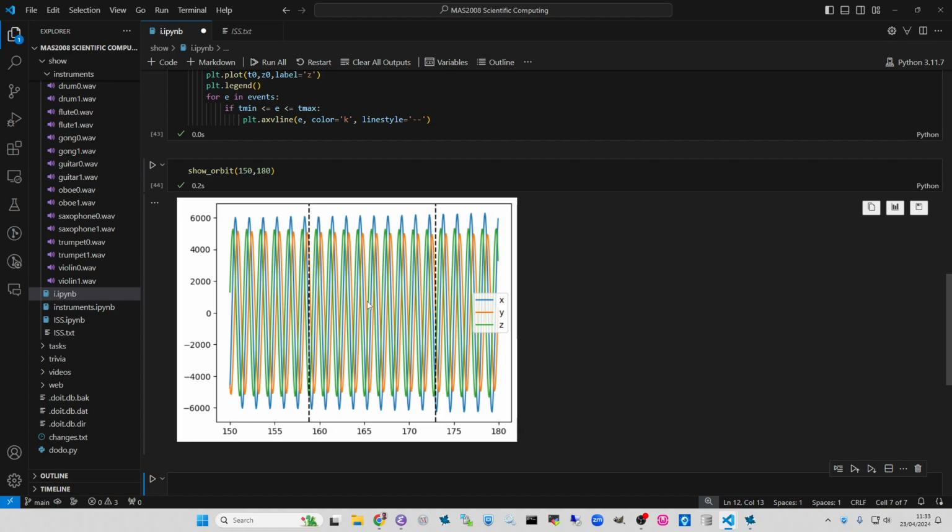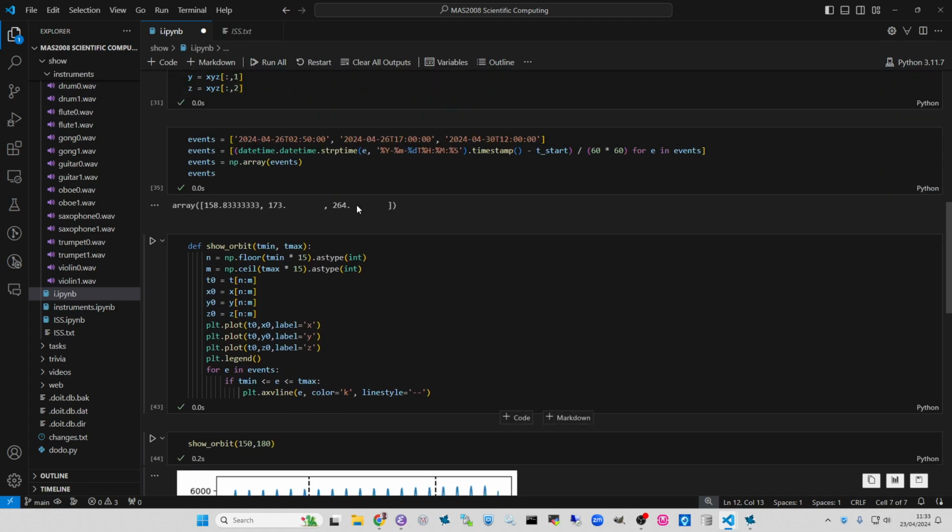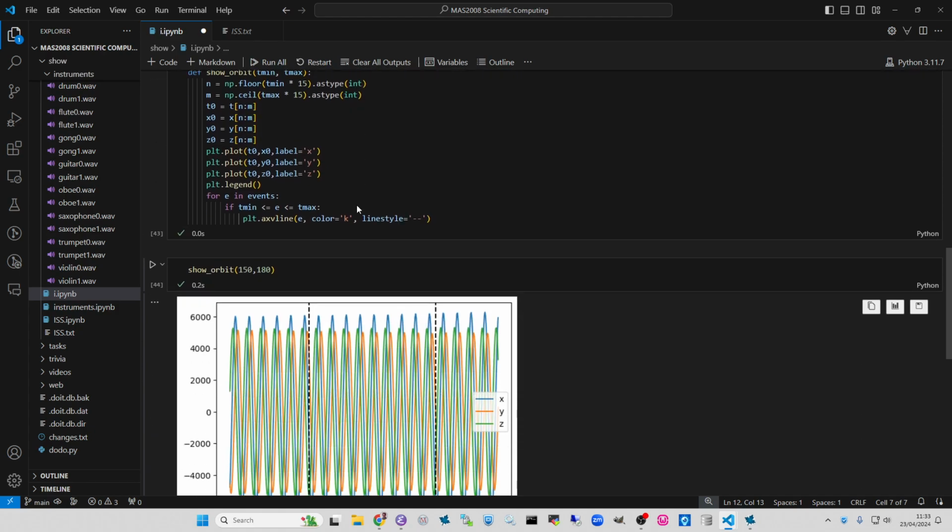Can't actually see them too clearly in this picture, although we will be able to see it more clearly on some other plots that we do later. So that's one thing we can do.